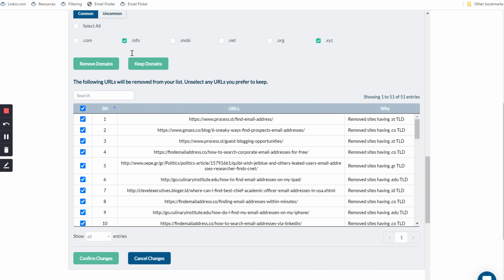People use it popularly because .coms are just taken for everything. So like .co, .st, what else? I think like a .ai might be fine to keep. Just run this real quick again. That gives me 43 entries.